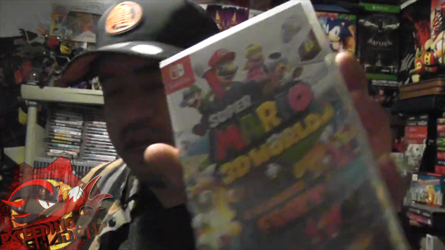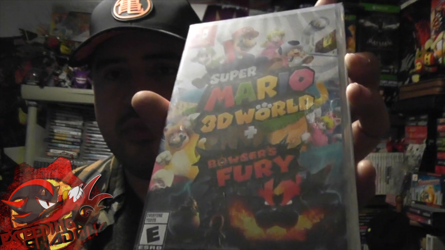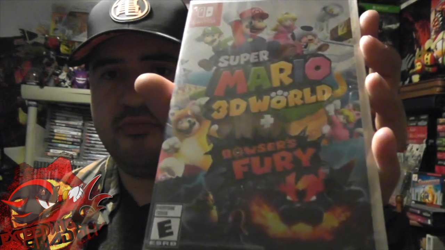Alright, and next we have here is, of course, Super Mario 3D World plus Bowser's Fury. I've been saying this a while for the entire game, so yeah, Bowser's Fury. If you really look at this, there's technically three Marios on this cover. Mario, Cat Mario, Mario looking at Bowser. See? I don't know if people really notice that. So, anyways, yeah.